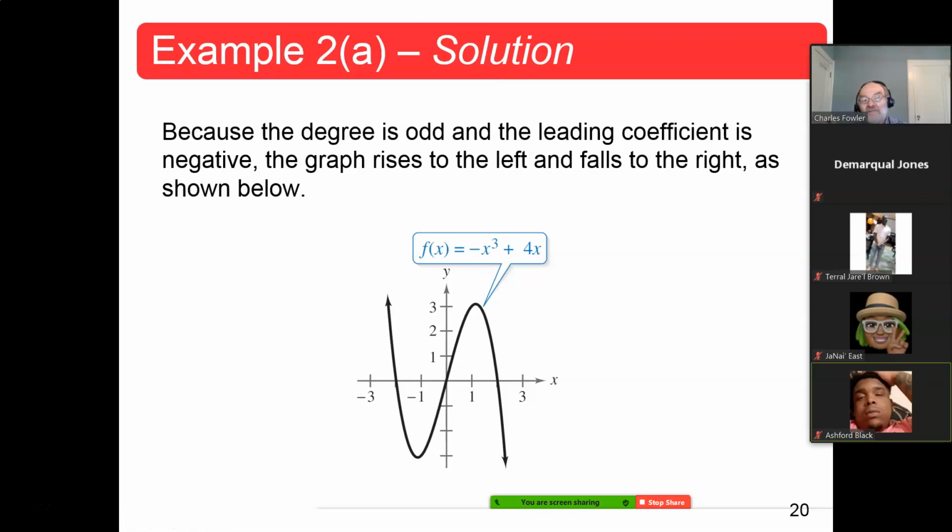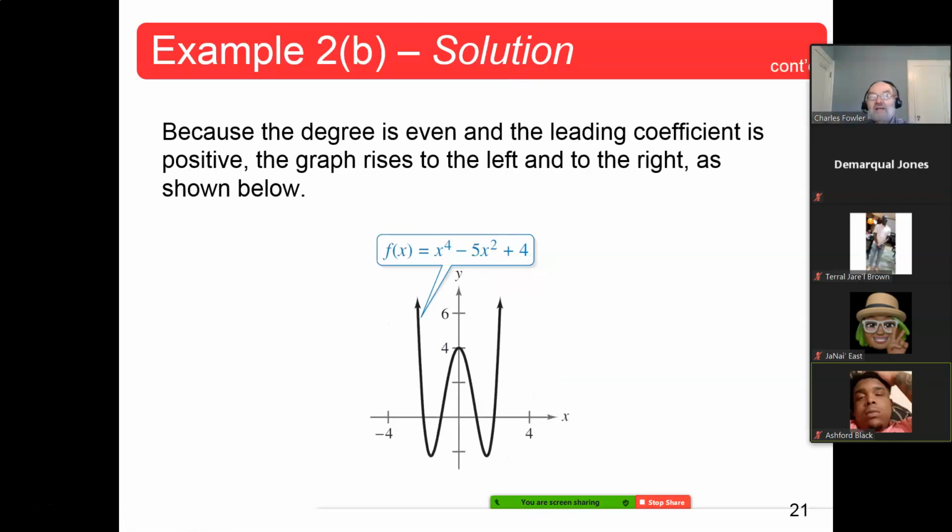Another couple things to point out to you. Your exponents here, 3 and 1, are both odd. That makes this an odd function. Whatever it's doing to the right, it does exactly the opposite to the left. Whatever it's doing to the left, exactly the opposite to the right. So that's an odd function. Just a little reminder of things we've already talked about in chapter 1.